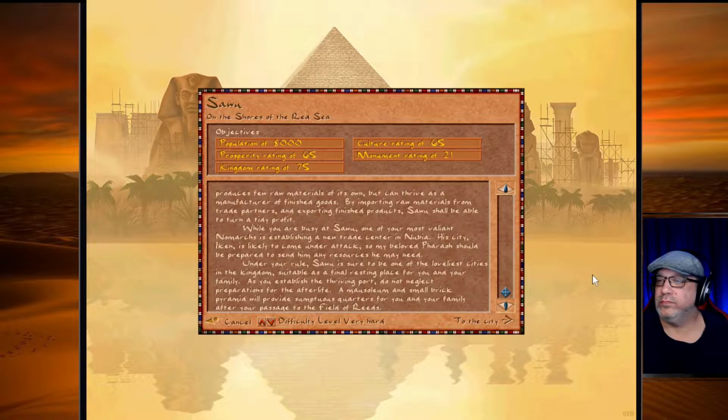Field of Reeds. Alright, we're going to play on very hard difficulty again. We're going to need a population of 8,000, a culture rating of 65, prosperity rating of 65, a monument rating of 21, and a kingdom rating of 75. Sawu, on the shores of the Red Sea.